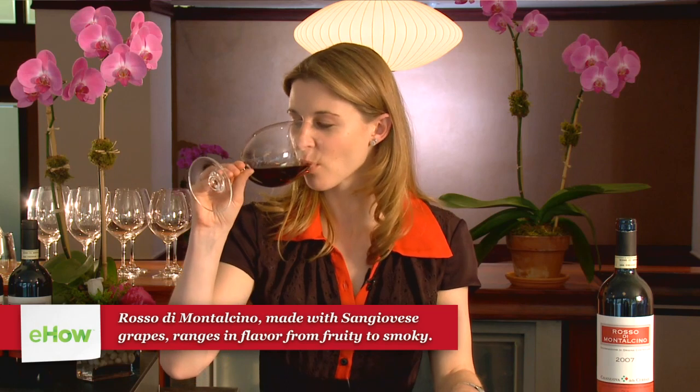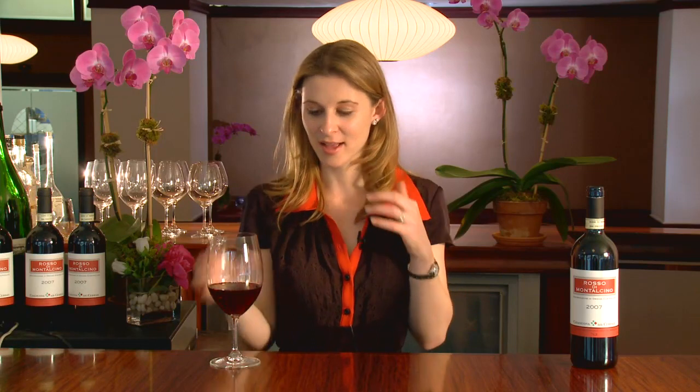I'm going to taste this Rosso di Montalcino. For me it's very similar to what it smelled like on the nose — I'm getting a lot of that tart cherry, a lot of roasted herbs, some rosemary and some thyme. But really, what does it taste like to you? Pay attention to where you taste the wine. This is a very tart wine with some great acidity — it feels like piano keys playing up and down the sides of my tongue.